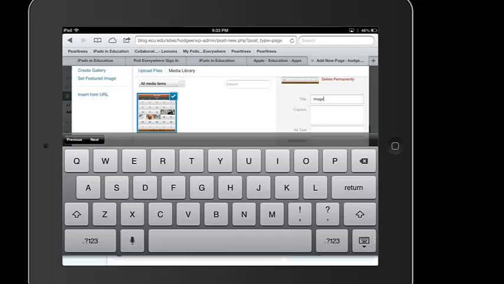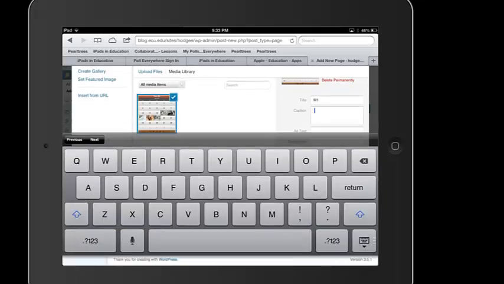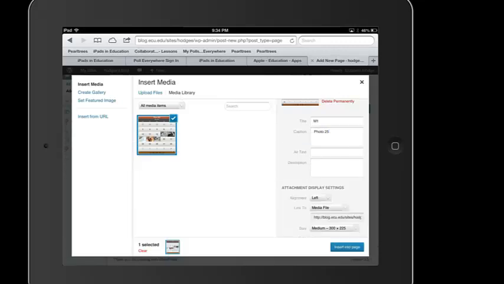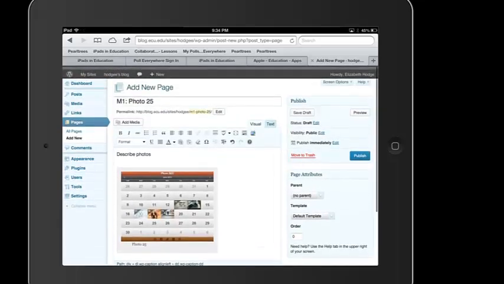Under the title, we can just put M1 for module 1, and then photo 25. We can choose how it's displayed on the page. It's a media file, and then we click insert, and you can see how it's inserted on the page.